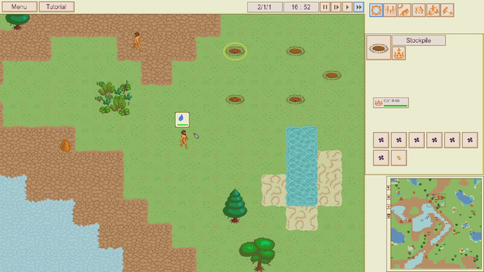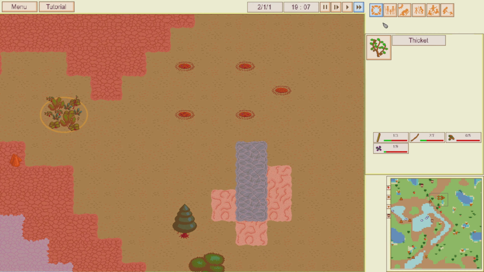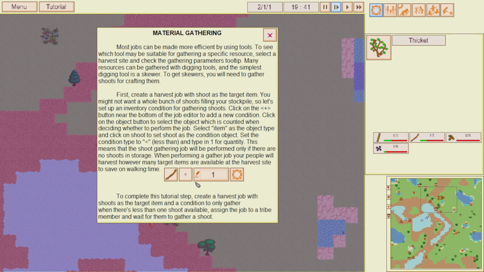So, are you guys going to be getting something to eat? But I feel like we have done something wrong here, because the next tutorial message doesn't quite trigger.